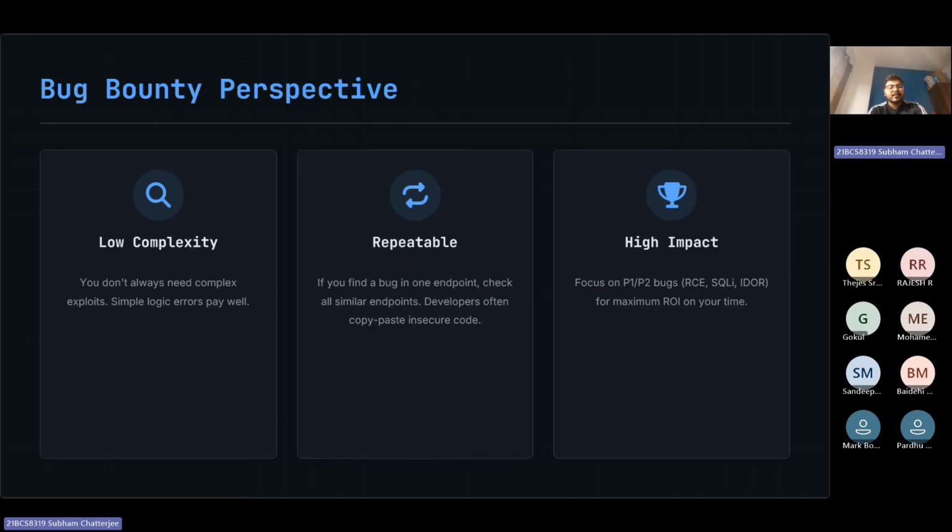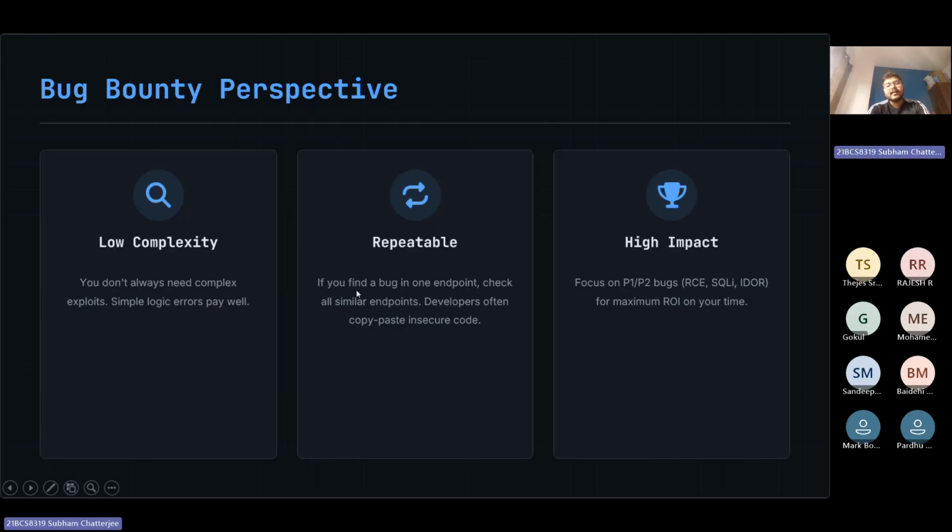There are a lot of CVEs present there. You can always hunt. You can use manual Nuclei, or you can use automation for that. Try simple logic errors, they pay well, okay, great.